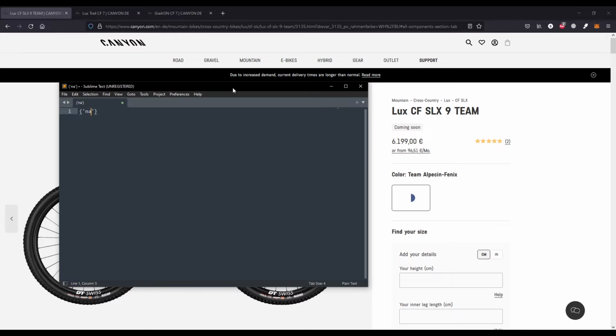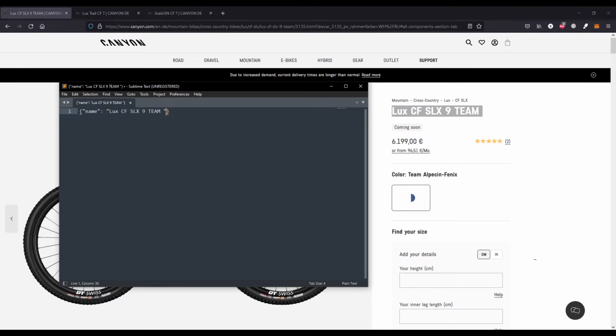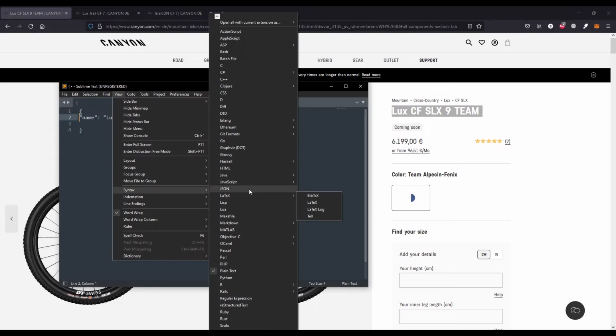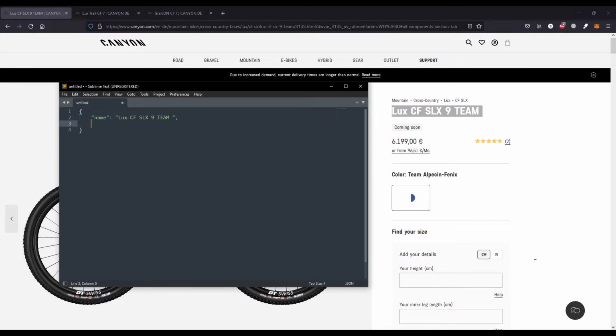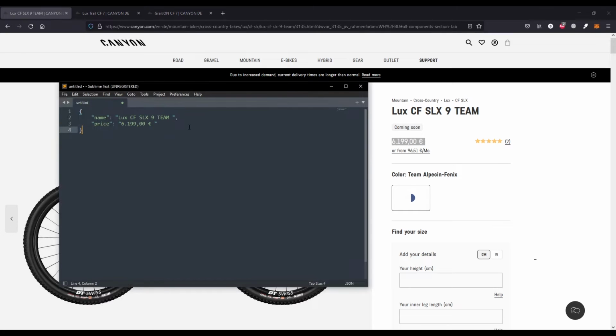It's very easy to store data in JSON because there are no rigid structures that you should follow.